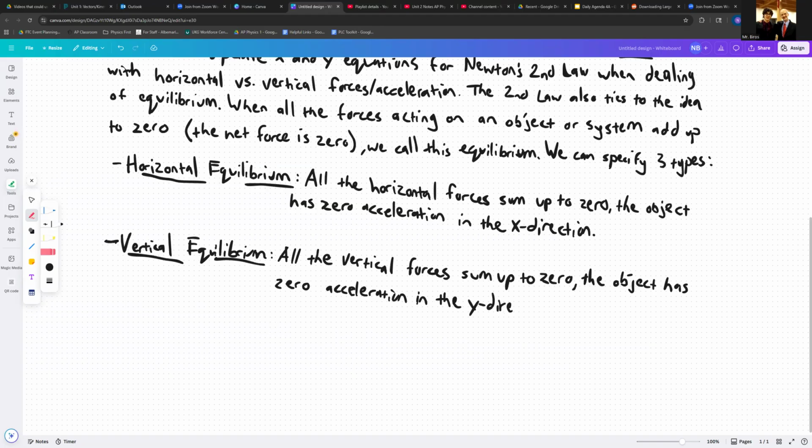An example of this, besides gravity and normal force balancing out, is skydiving with drag force, because the force of gravity always pulls down on us. But if you go skydiving and you reach terminal velocity, what that means is you stop speeding up in the vertical direction because the amount of drag force upwards has balanced the force of gravity. So there's no net force. All the forces, gravity downwards and drag force upwards, add up to zero, and you don't end up speeding up anymore. You have zero acceleration in the y direction.